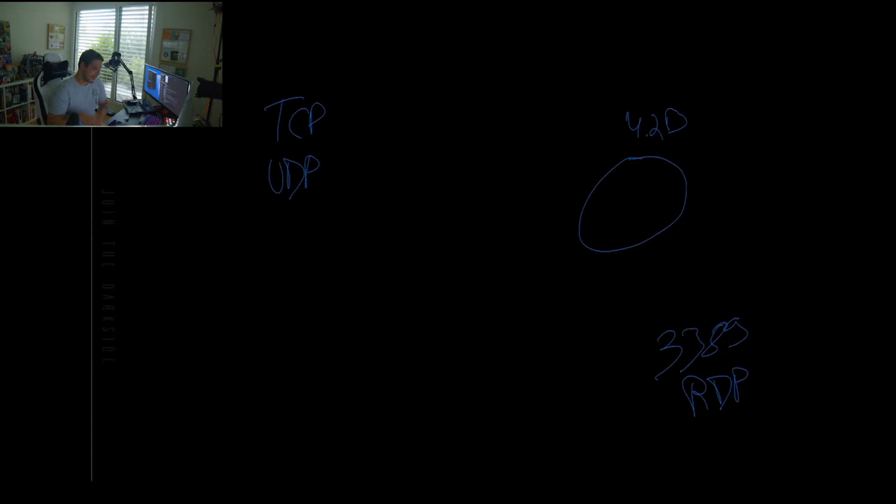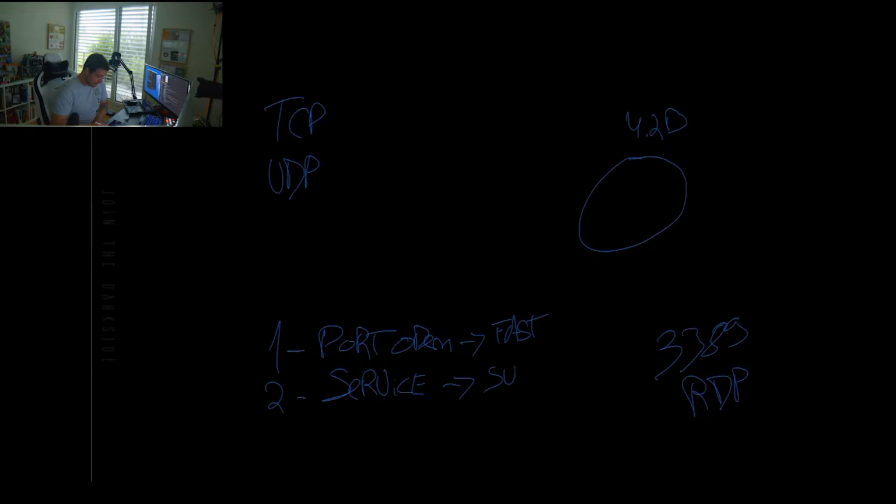So how do we go about scanning the entire internet-wide space? Well, there are typically two types of actions that you want to do. One, you want to check if a port is open. And then two, you want to identify which service is running on that port. Why is it important that we break this into two actions? Because one of these is extremely fast, detecting if a port is open, of course, and one is very slow, which is doing service identification.